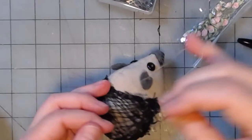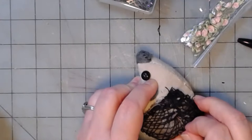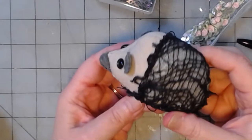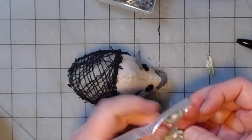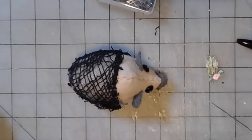Okay, so we're gonna tie this off. And I'm gonna try to, there we go, push the needle through and trim. How cute is he? I think he needs a couple of flowers on his head. I have these little teeny tiny ribbon roses from some project like a million years ago. I did a lot of stuff with ribbon roses for the artist cooperative gift shop I used to be in back in California.